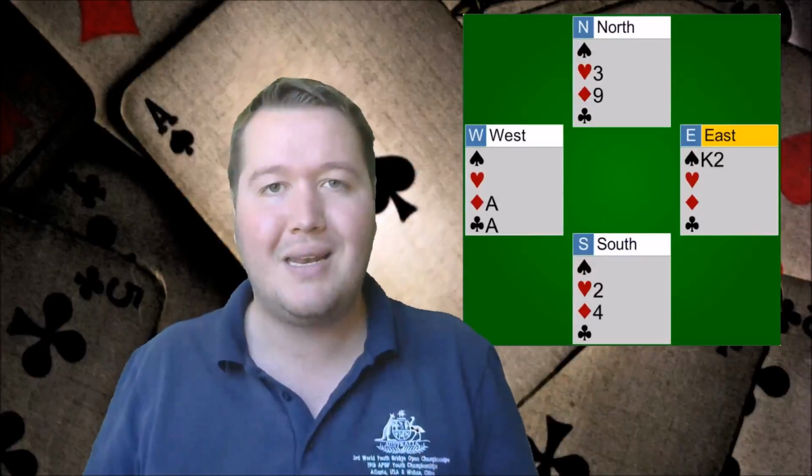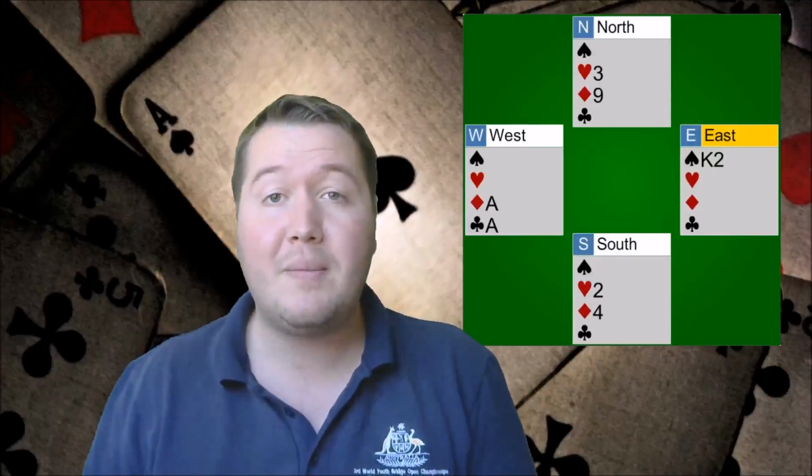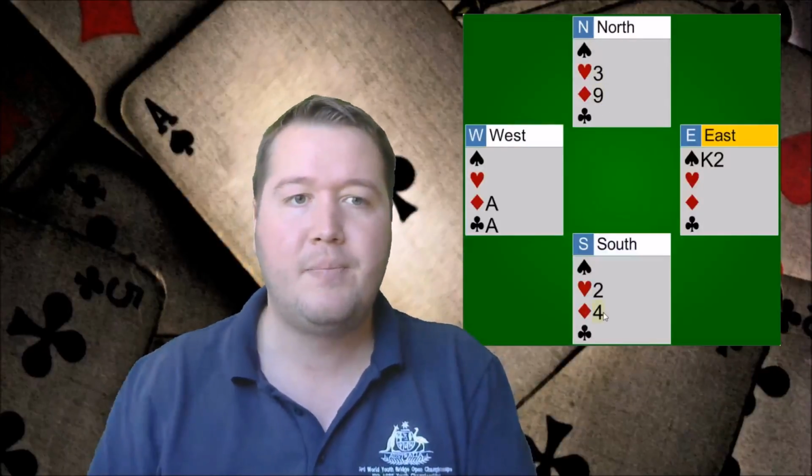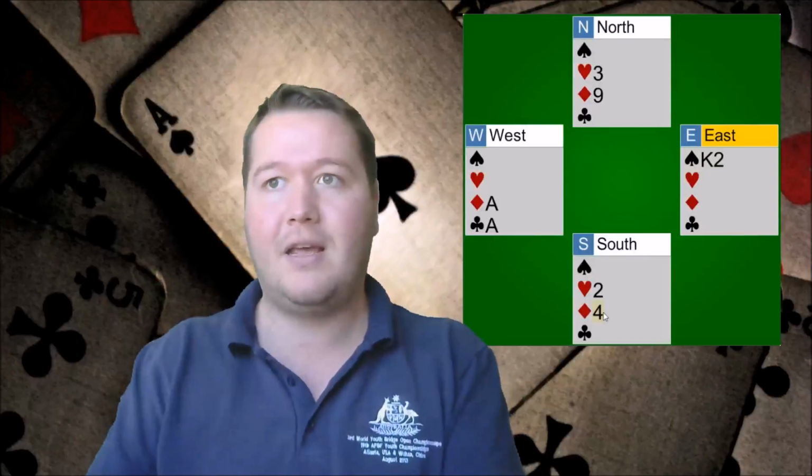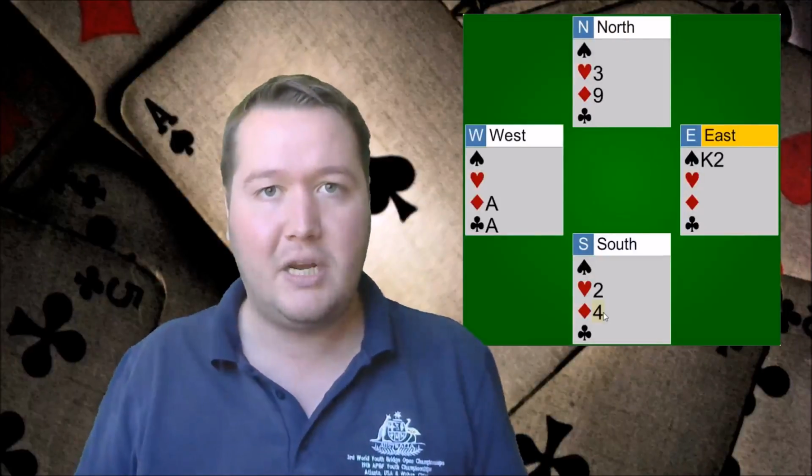So what's actually needed for a rough and discard to work? We need 3 main things. Firstly, we need a loser in both hands. So both sides need a loser. So we've got a losing diamond. Tick. The next thing is both sides need to have trumps. If only one side has trumps, then it's not actually a rough and discard. Even though they are roughing and they are discarding, it doesn't actually achieve the same thing.